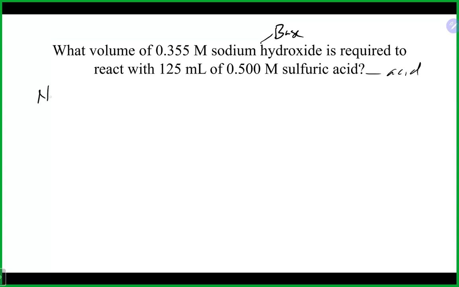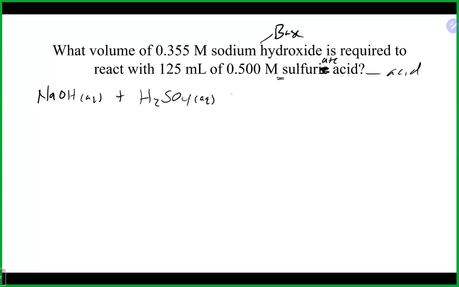So sodium hydroxide, which is NaOH, will react with sulfuric acid. No hydro in it, so it has a polyatomic ion. I get rid of the -ic, I put an H, so that's sulfate. Remember, all acids have hydrogen as the cation. So sulfate's -2, so H2SO4 here will be our acid in this case.